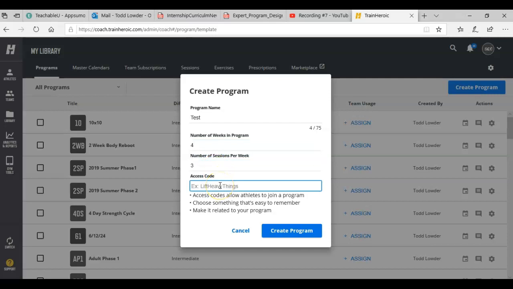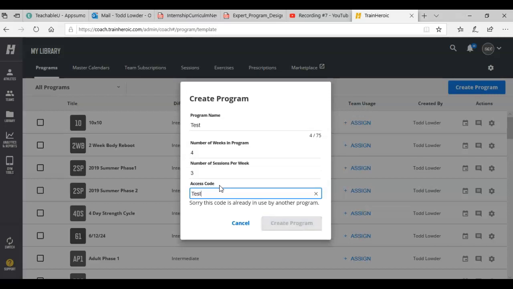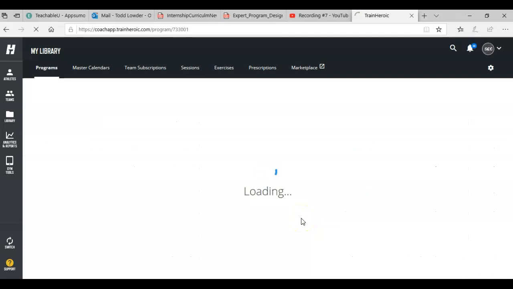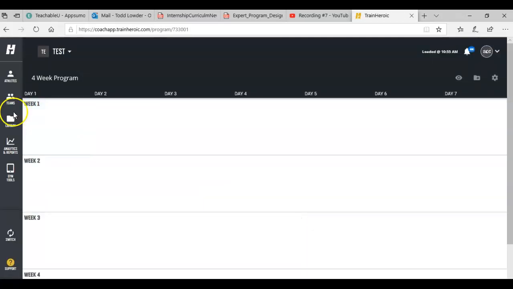And then this is where we can put an access code in. So when we're in front of all the kids, they've got the app on their iPhone or their Android device as they're registering. Or if they've already got it on there, they go to a place where it asks for an access code. And I'm just going to say test 1, but we make a unique access code, test 13. Fine. And it creates the program for them. It pulls it down.